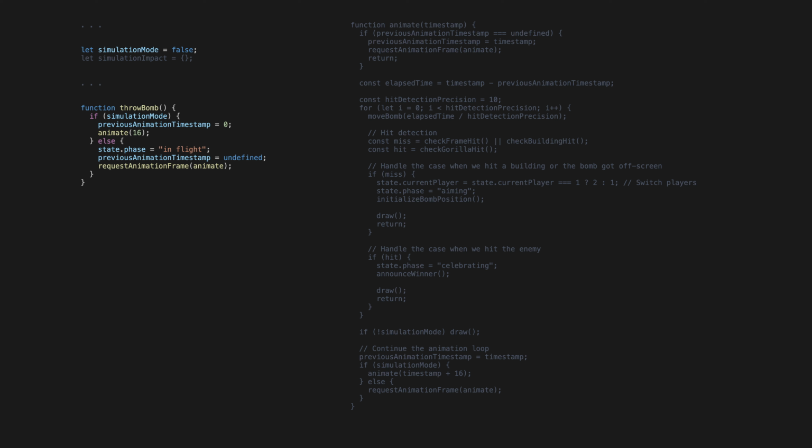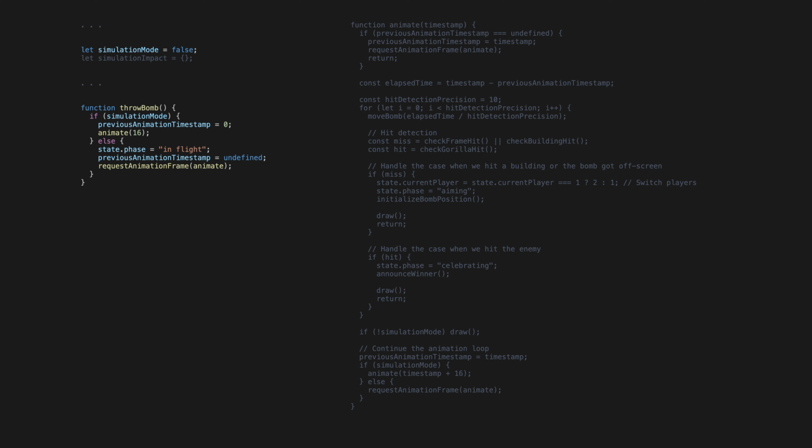To simulate the real behavior, we pass on a timestamp that will roughly match the time difference between two real calls. When we call this function with request animation frame, the function is called around 60 times every second. That roughly equals every 16 milliseconds. We also reset the previous timestamp to 0 instead of undefined. So the first time we call the animate function, we can already calculate the simulated elapsed time.